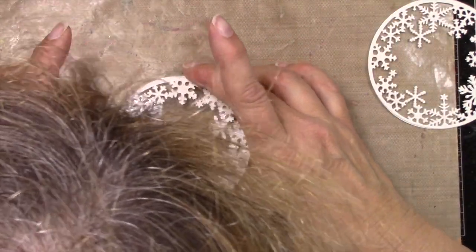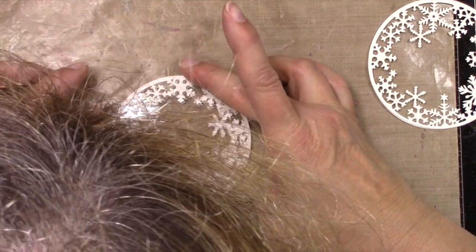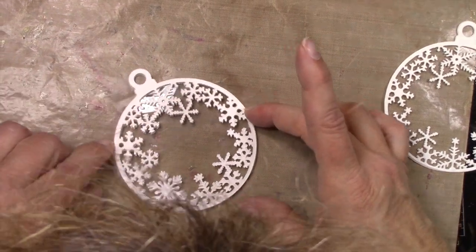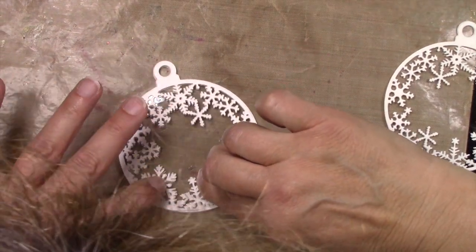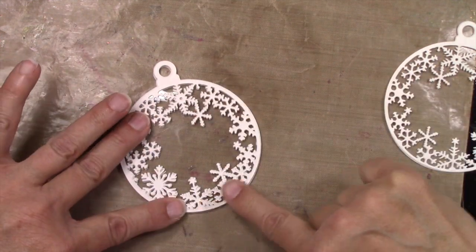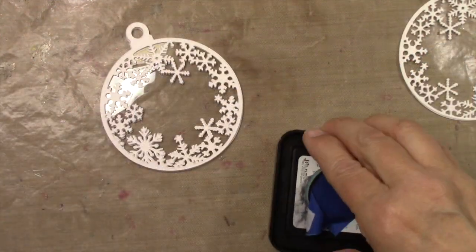It'd be nice though. So I'm piling up the Neenah, stacking it up just like I did before. So the front had the glitter paper, then the acetate. Well, actually there was a piece of Neenah I glued to that gold. Then the acetate, then the stack.